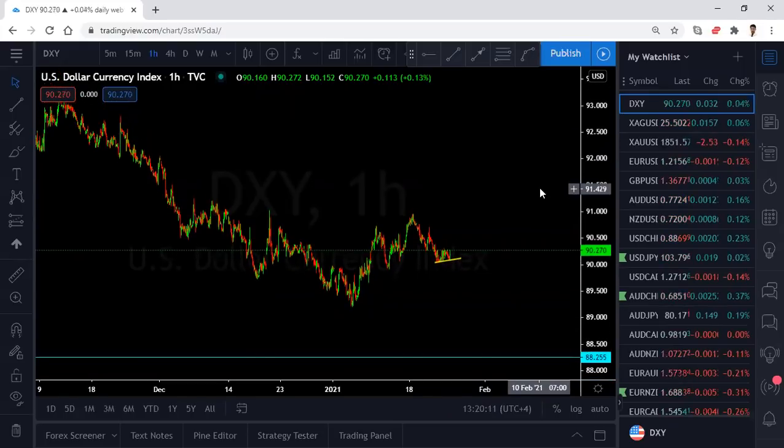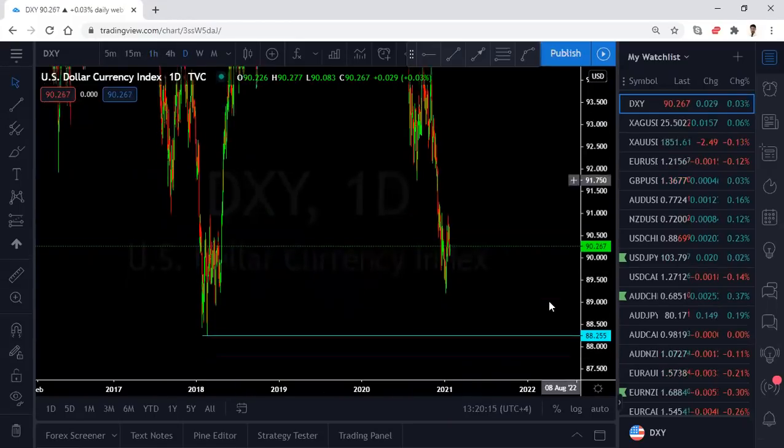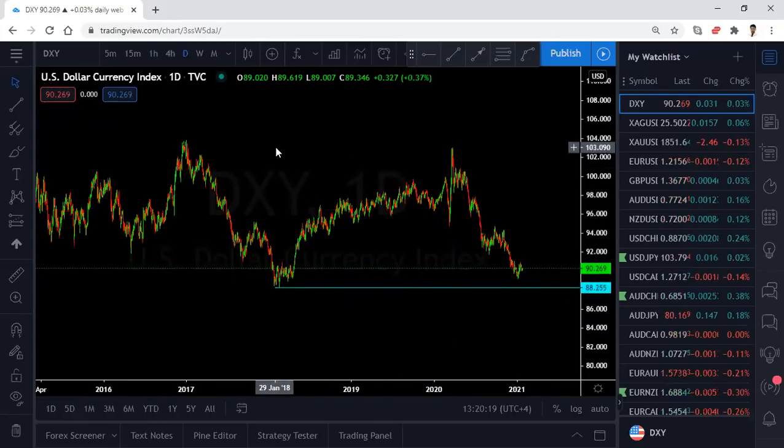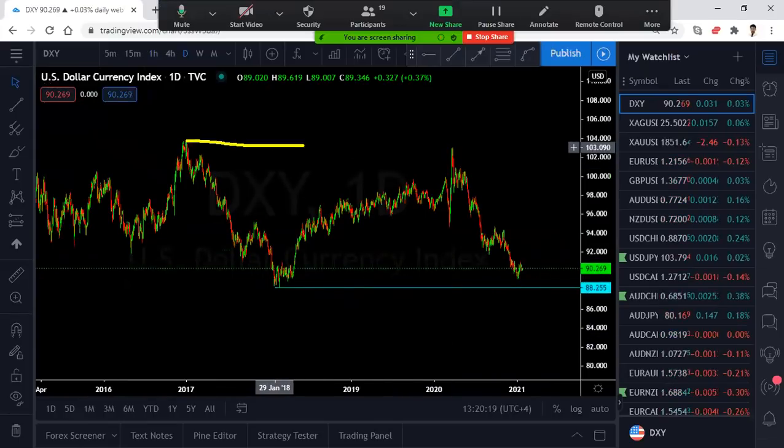So what we are expecting on the long-term chart, I'm going to put it in the daily, and we're going to do daily and weekly, because these are long-term charts. On the big long-term charts, we are expecting this pattern to complete itself. I'm not going to go into all the details on all the charts. I'm going to select a few of them. I will start with the dollar index, which I'll do in a little more detail, and then I will probably do one or two more. The rest of this, if you want to understand how this works and why it's working like that, well, you know what to do.